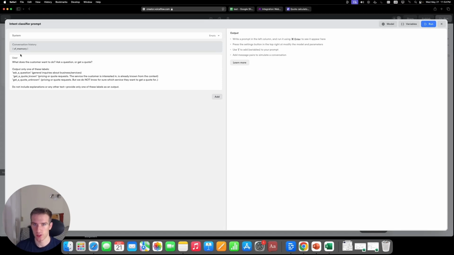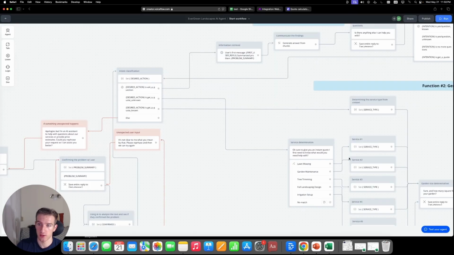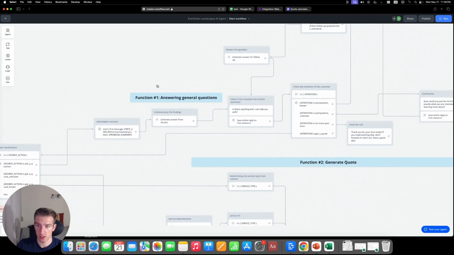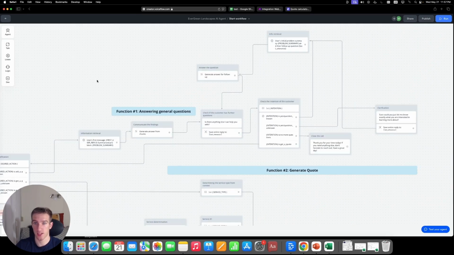And there's a little bit of a twist to it because we'll differentiate between two types of situations. One, when they want to get a code, and from the context we know what service they want to get the code for, or when we know that they want to get a code, but we have no idea which service they are interested in. We'll handle these two situations slightly differently, but I'll get to this part in a bit. For now, let's just quickly check on the answering part, because this is actually a fairly simple one.